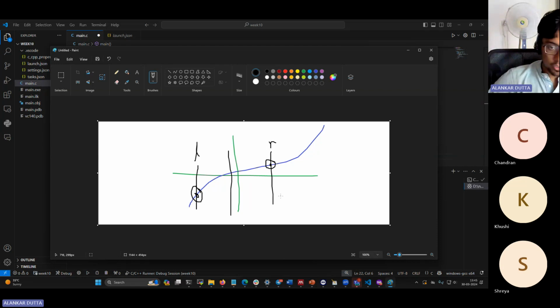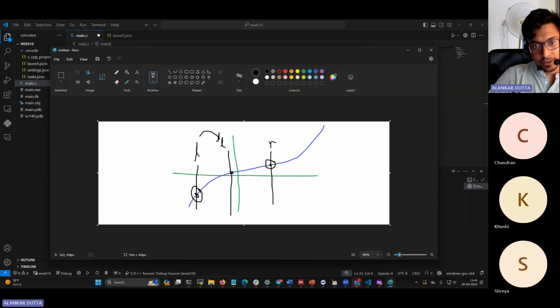So now what I'm trying to do is find out the value of the function here, which is the midpoint. And I'm trying to look at what's the sign of the value at the midpoint with respect to the left value and with respect to the right value. So now if the sign matches the left value, then I will update the left value to this new value, right?